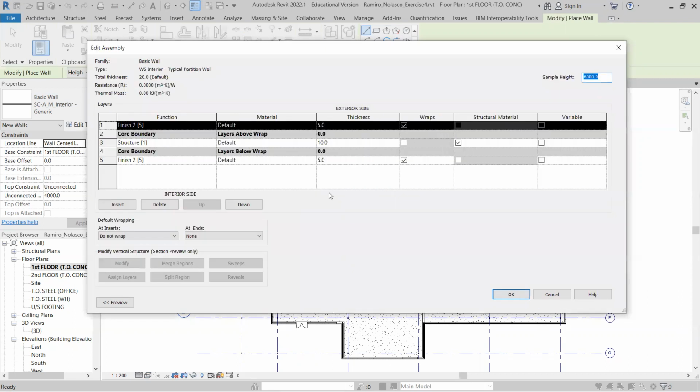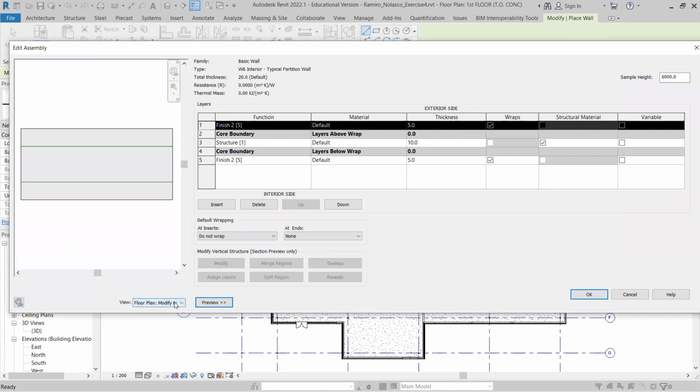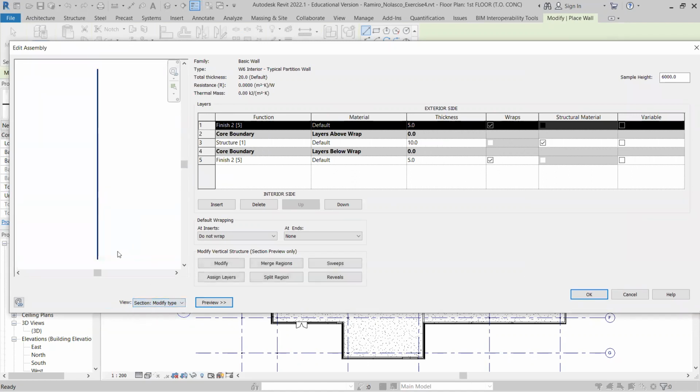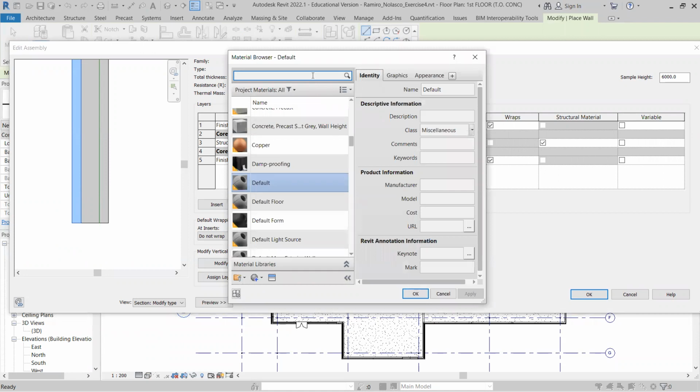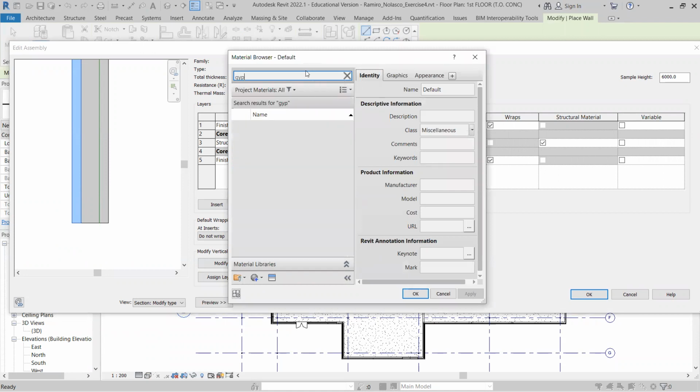We're going to change the specification, click on the preview button, and go to the section view so we can see how we're doing. For this one, we want to use a gypsum board. So let's just search for gypsum.